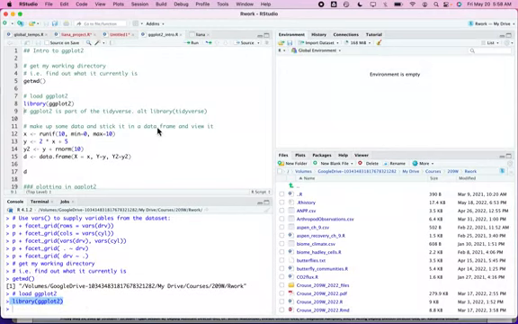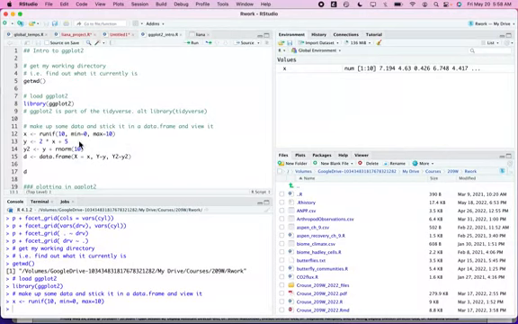Next I'm going to make up some data. I'm going to call it X and Y, because I'm going to plot these data on an X and Y scatter plot. My first data are random uniform numbers, and I'm going to have 10 numbers, and the minimum of these random numbers could be as low as 0, and the maximum could be as high as 10. So I make those numbers.